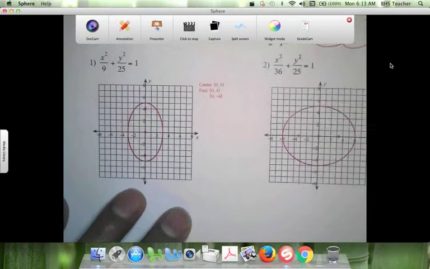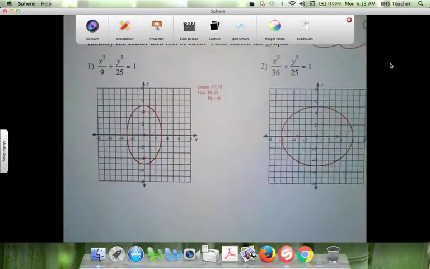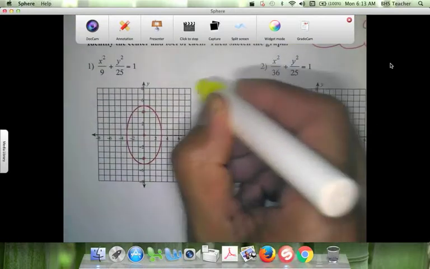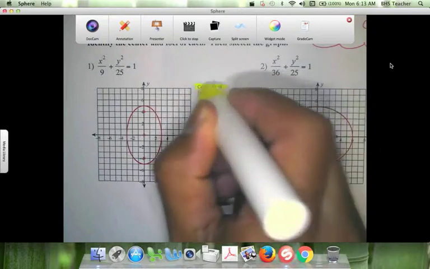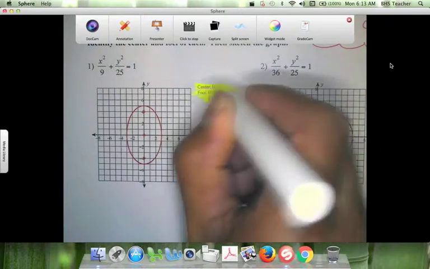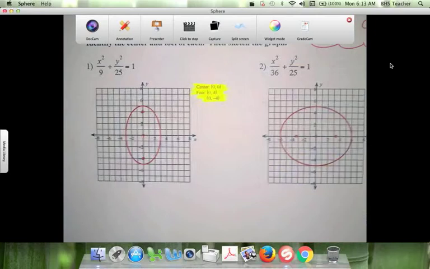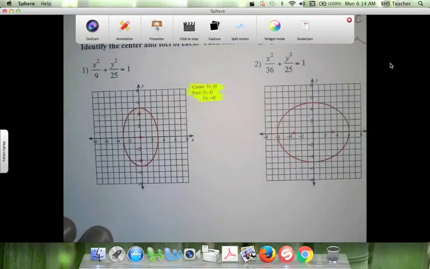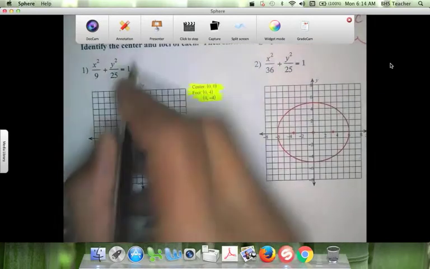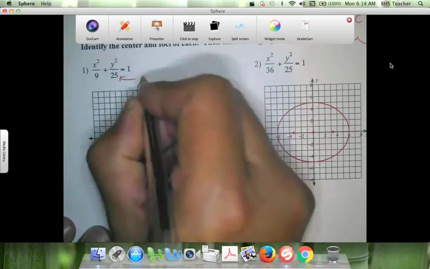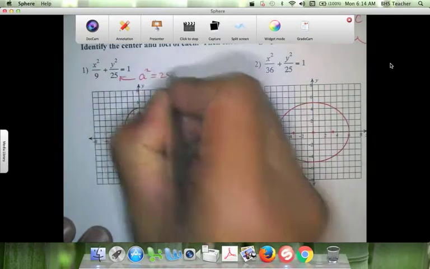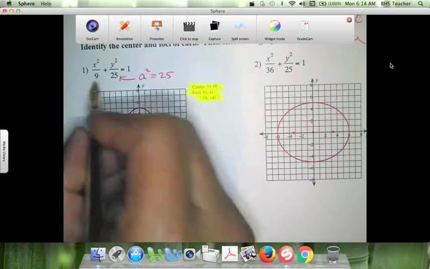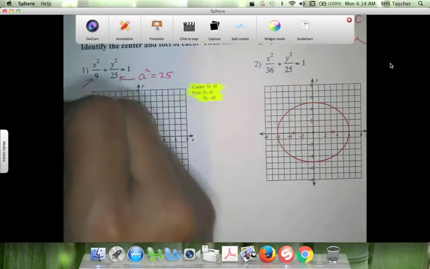Okay, so for this worksheet again, since we're going over it, it actually already has the answers here. Obviously, you can see the center's already given here, and the foci are also given here. But we're going to go over it. These first two are really easy because the center is at 0, 0. So a squared is the larger of these two. In this case, a squared is 25. B squared is 9.